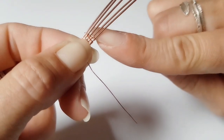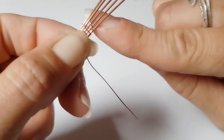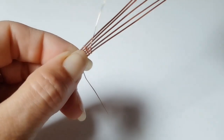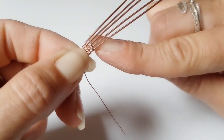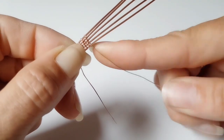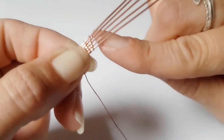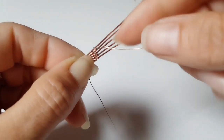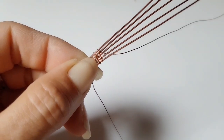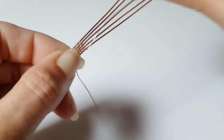Around the bottom 2 wires, up between those, around the next 2, and then up between those 2, around the next 2 wires, so that's the 3rd and the 4th one, and then between those 2 wires, over the top, and back between the 3rd and 4th again. Go over the 4th wire now, so we've wrapped the 4th wire. Come up between the 2nd and the 3rd, I'm going to wrap around the 3rd wire. Up between the 1st and 2nd, I'm going to wrap around the 2nd, and then wrap around the bottom wire.